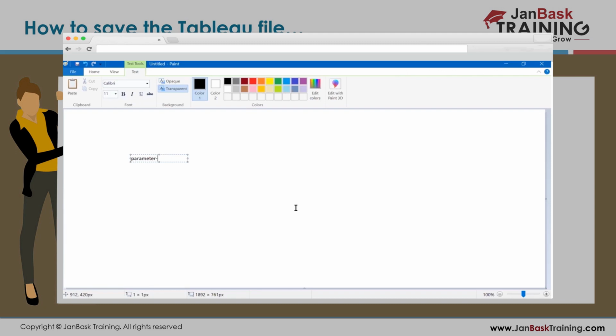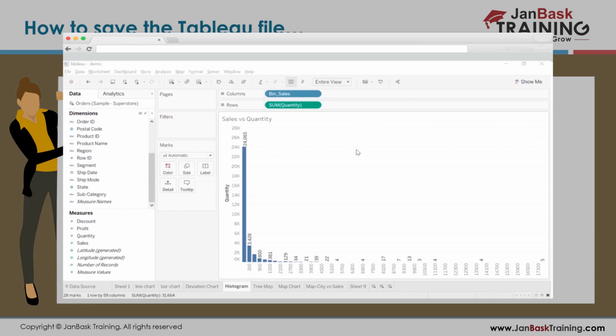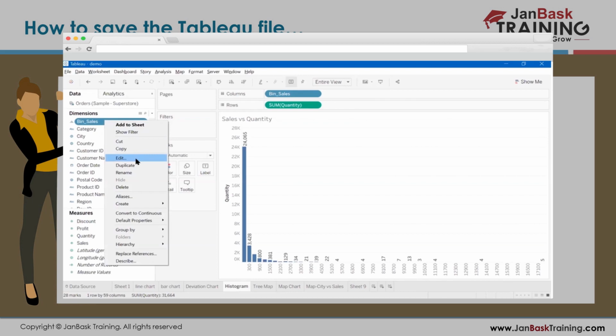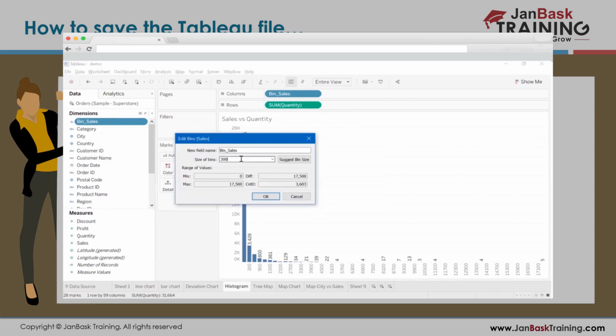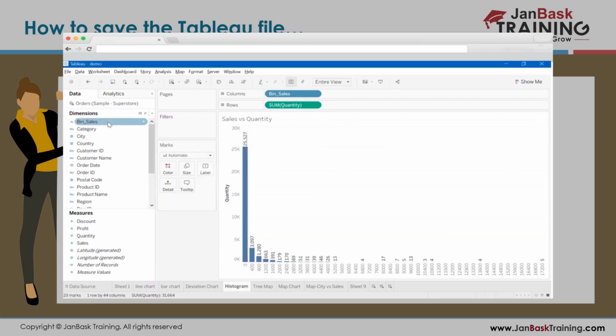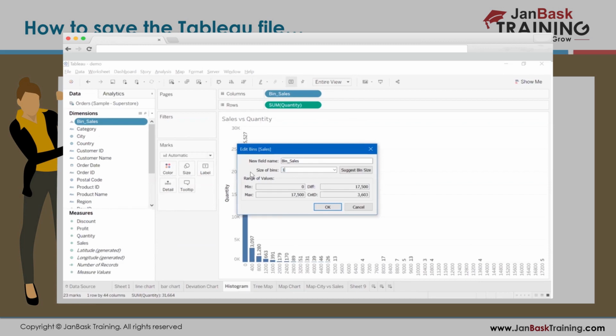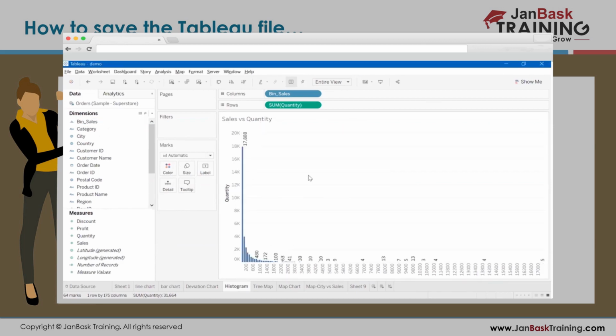Basically, what I mean to say is, let's go back to Tableau and go to bin cells and edit it. So here is the bin cells dimension for me. Just right click on it and select edit. What is the bin size that you have selected here? 300. Now if I have to change this bin size to 400, I go ahead and change this to 400. If I have to change this to 100, I need to go back again, edit it, and change it to 100. Are you getting the point? Whatever you have to do, you need to go back to bin cells, select edit, and change it. Correct? You don't want to do this manually.